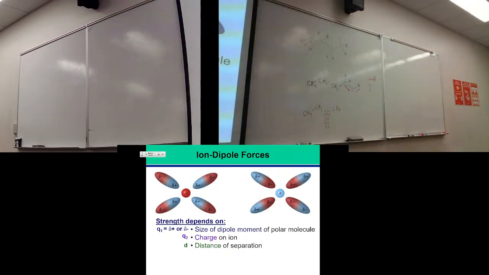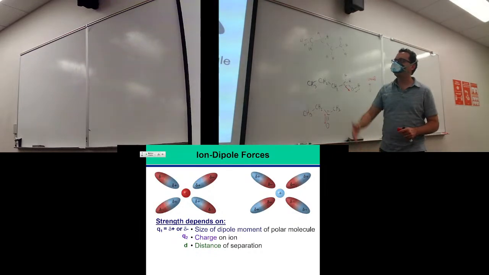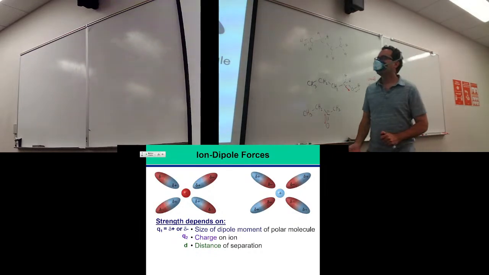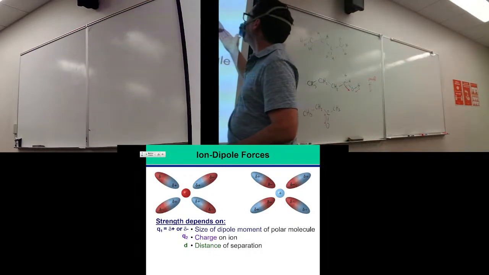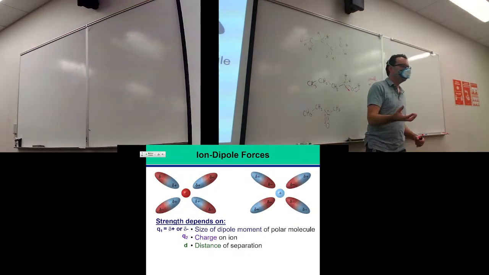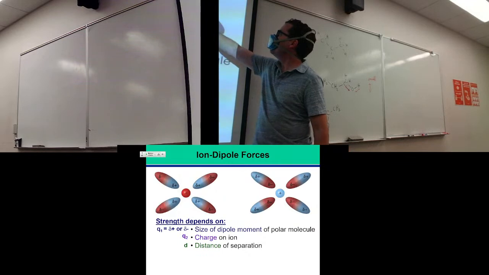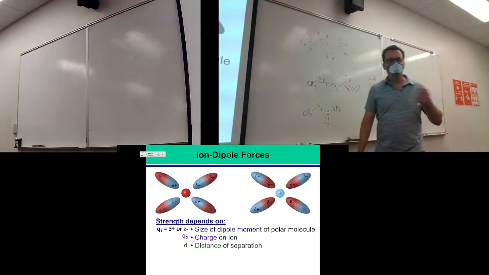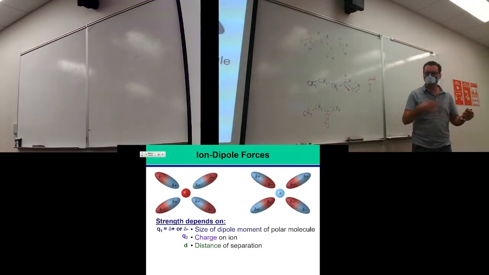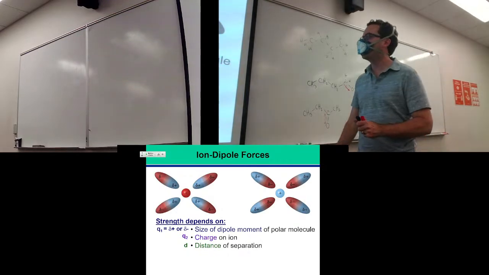You've got these ions floating around, and you've got molecules that have dipole moments. We're not showing you the molecule, we're just showing you what the dipole moment looks like. So what is this about? Well, remember, a molecule that has a dipole moment has a partial negative side and a partial positive side. That's what these symbols mean. This is lowercase delta, it means partial. So it's not a full negative charge, it's not a full positive charge, it's a fraction. Doesn't matter what it is, it's going to be some fraction. It could be a large fraction, it could be a very tiny fraction, but it's some fraction.